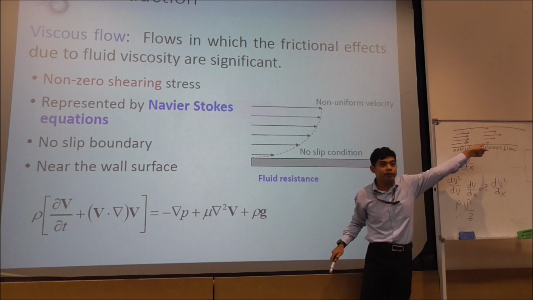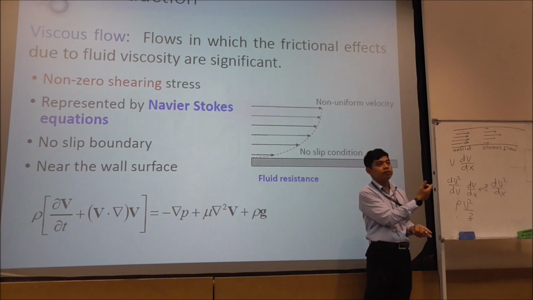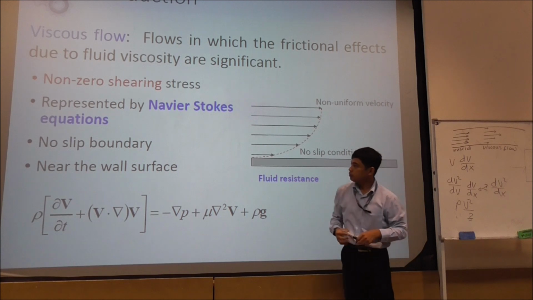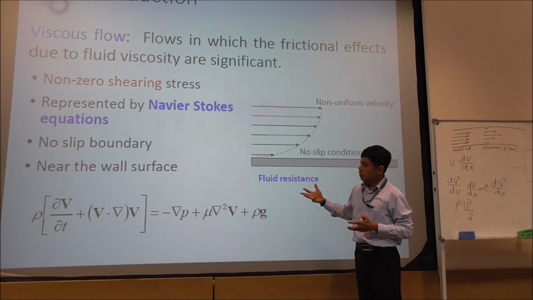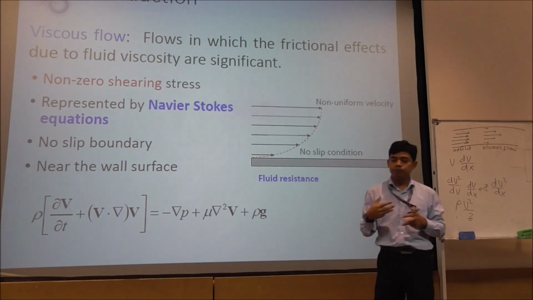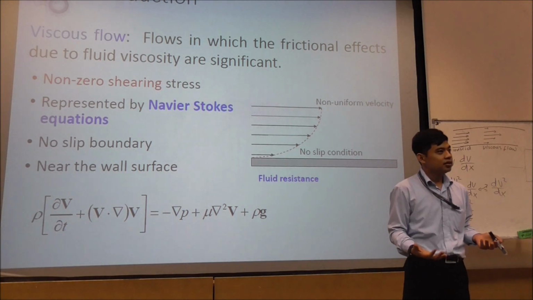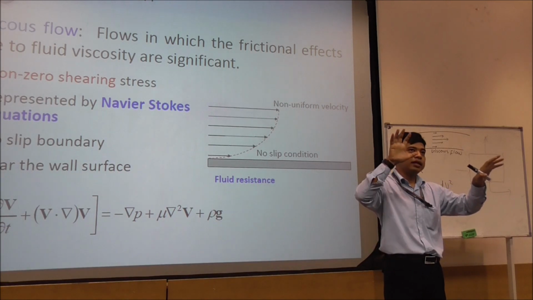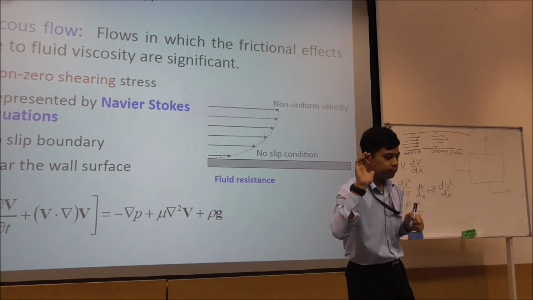In real life, that's what happens. Even when you are having air, where the friction is very small, this still happens. Just the thickness of this will be different. And this will give you good accuracy in your analysis of that flow. It will closely represent your flow. But the problem is, it's complex. So, you want to get the simplicity of inviscid flow while having the accuracy of viscous flow.